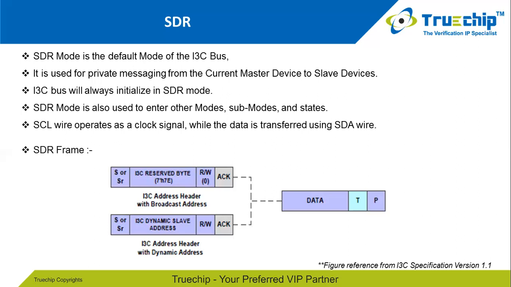Then, based on direction, the actual data byte is transmitted followed by a transition bit. The transition bit will be a parity in case of a write operation, and in case of a read operation, it tells whether the operation is continued or not. The write or the read operation will be terminated with a stop generated by the master.